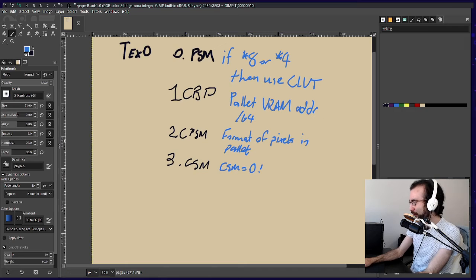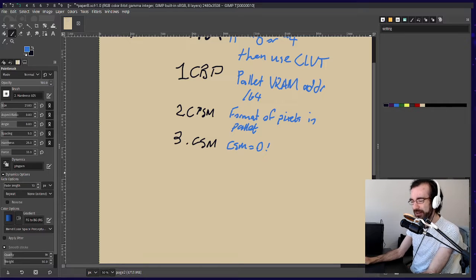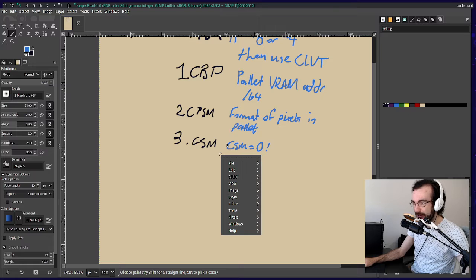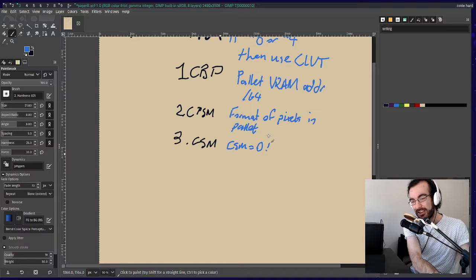So this CSM field's important, right? There are two CLUT storage modes. There's CSM0 and there's CSM1. We're going to use, oh sorry, there's CSM1 and CSM2. They're 1 indexed, even though the integer values are 0 indexed. Now I'm just going to quickly, sneakily, no one's going to notice, grab my notes for this.